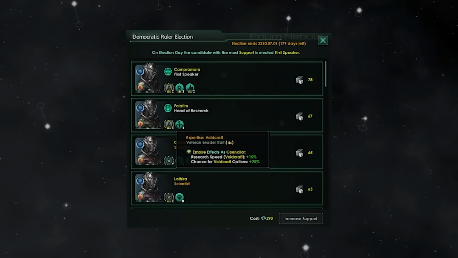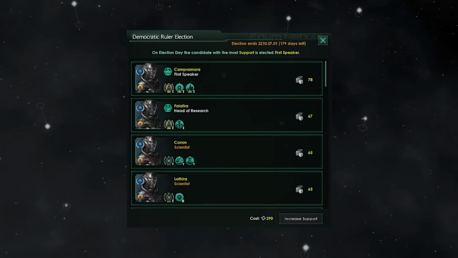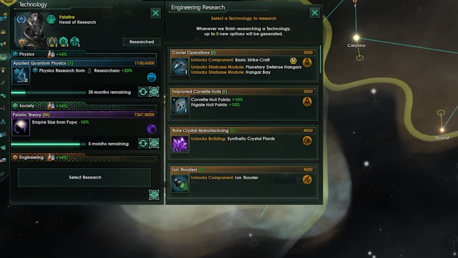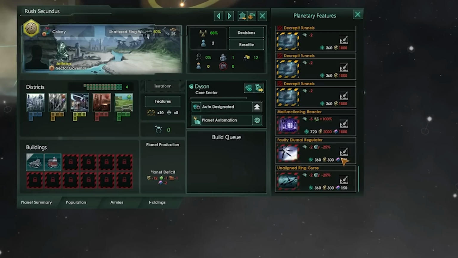After the first 10 years, the first election will take place. During this election, prioritize promoting a scientist with the Voidcraft trait to the highest position. This may require spending Unity points, so it's advisable to have a small reserve ready to ensure you can secure the desired candidate. Afterward, keep an eye out for the ion thrusters technology to remove another minus 25% habitability blocker from the pop growth colonies.